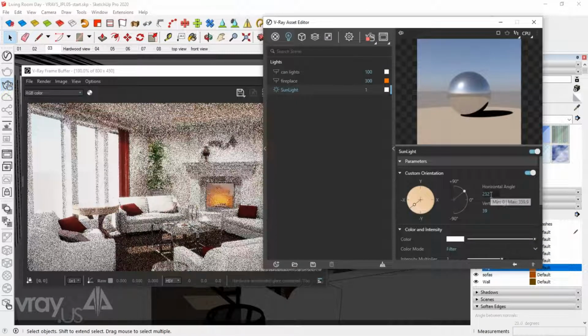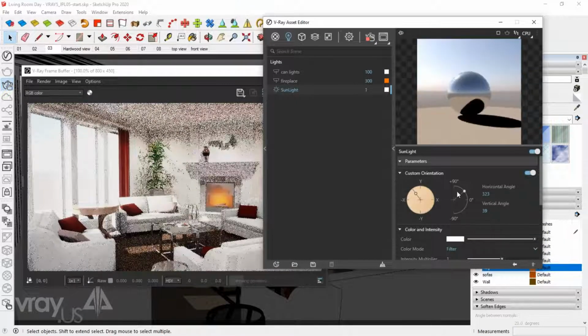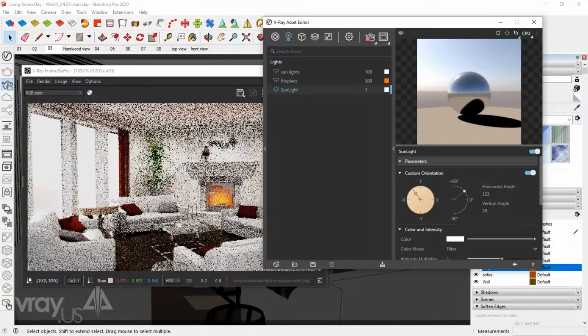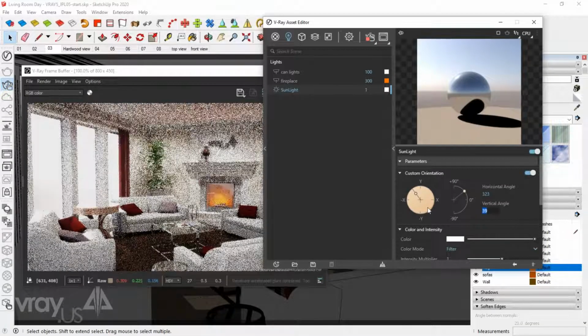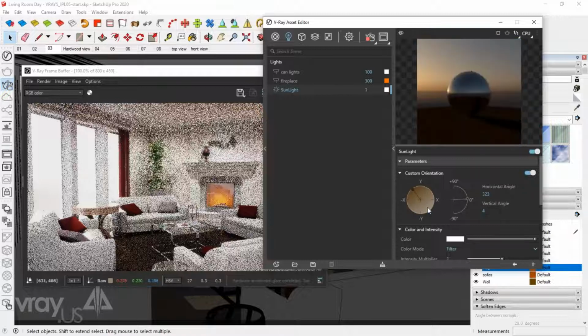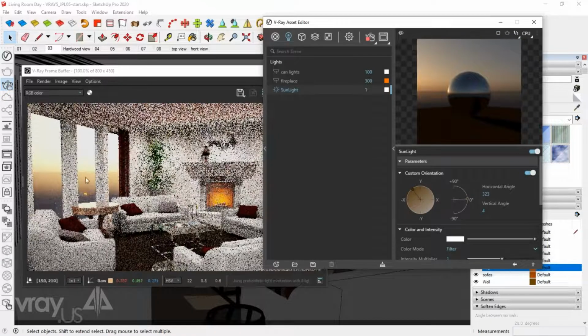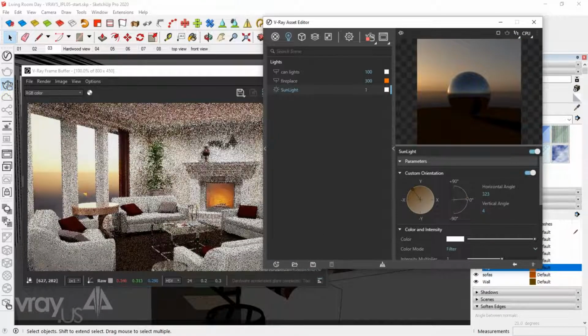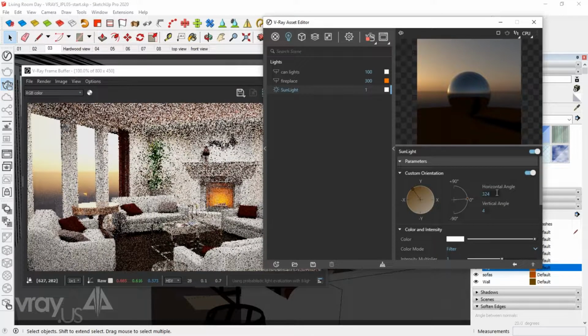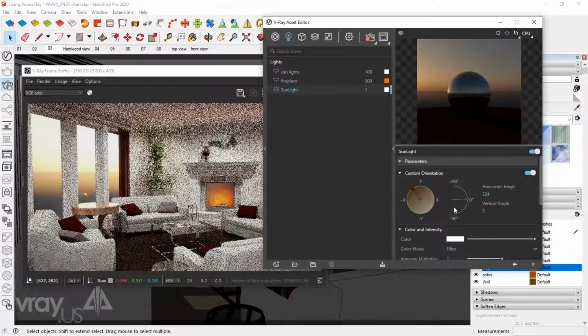I want to move it to kind of where I can see it through the window so we can look out there. So that puts it right out. You can see the shadows coming toward us now. We'll set the camera angle to like 4 degrees. And here you can see it's starting to come down in the sky. Maybe if I'm at 324. And we bring this down to 3 degrees.